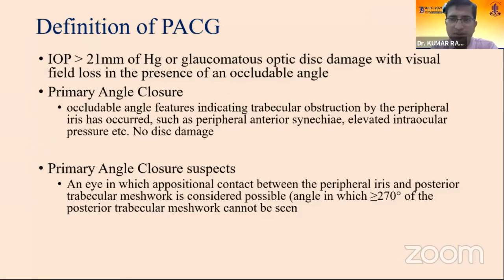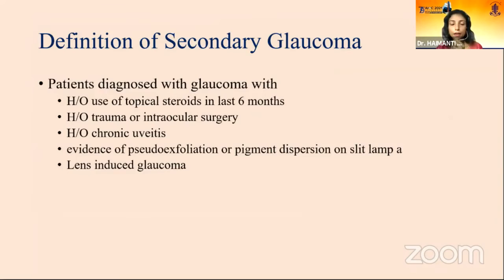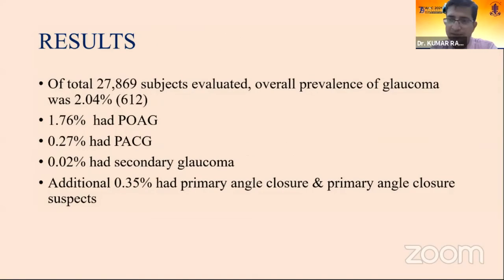Dr. Himanti, in Assam, you have a heterogeneous population. You have people with Mongoloid genetics also. I think some tribal population also. Yes, we have tribal. That could be a bias. There was a study conducted from this part on correlation with the Manipuri tribes, and it was found that glaucoma is relatively high in the Manipuri subpopulation. Is that Manipuri subpopulation an angle closure type or an open angle glaucoma type? Usually angle closure type is more common in them.